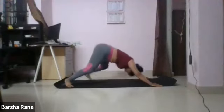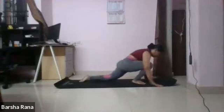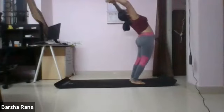Breathe out to Adho Mukha. Breathe in, right leg forward. Breathe out, left leg forward. Breathe in, raise up, arch your back. Come back to Samasthiti, left leg. Breathe in, raise up, arch your back.